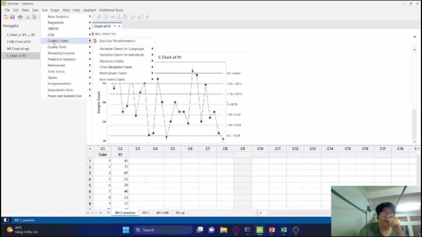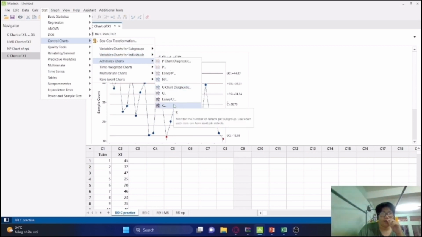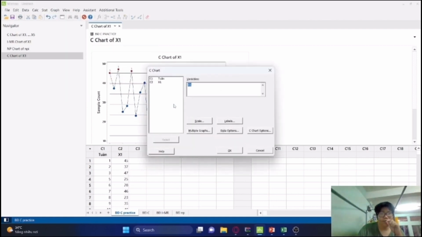In Stat, we're going to use Control Charts, and in Control Charts we use Attribute Charts and click on C. After clicking on the variable, we choose column 2, which contains the data for the variable.